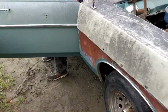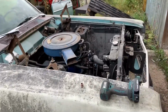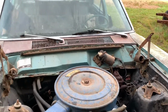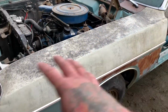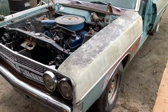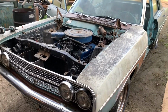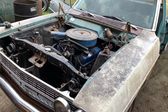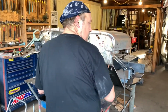But he's getting the doors, fenders, hood, all this stuff pulled off this thing. Motor and tranny should be out hopefully today, if he hurries up. But the front clip, like I said, that's coming off, and then the car's going over to the junkyard. So after we get the motor and tranny out of this thing, this is for the unibody project. The motor and tranny will be rebuilt, so it'll be pretty cool. Busy. I'll try to give some more shop updates as soon as I got time.